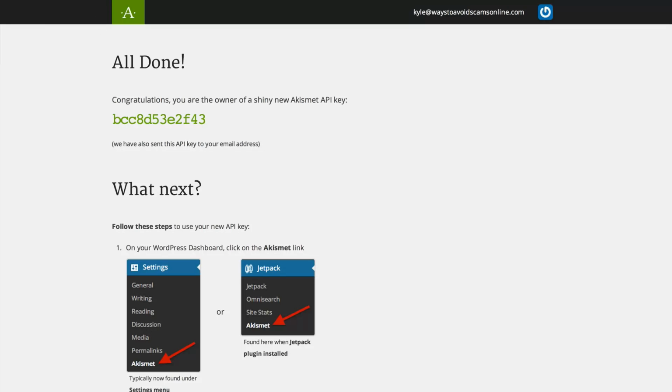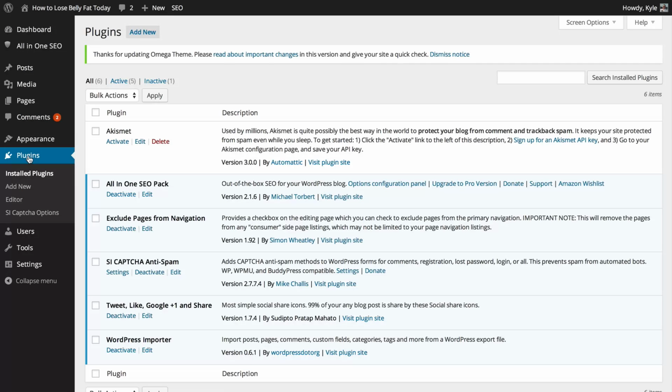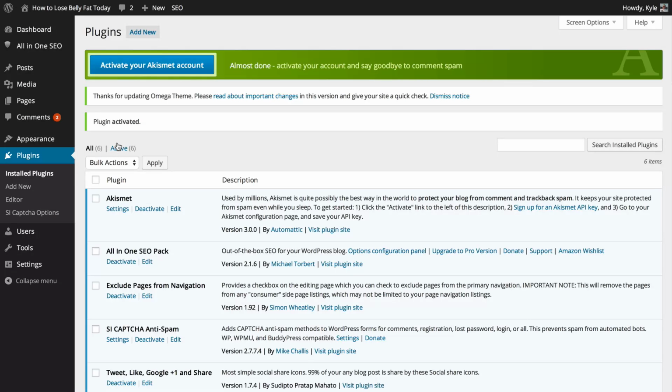Head back over to our website here and go down to the plugins tab and click that. You're going to see at the very top, likely, unless you've installed a bunch of other plugins, the Akismet plugin. So what we're going to want to do is simply click the activate button. If you've already activated, it's okay. And then right away it's going to bring up this thing that says activate your Akismet account. So that's what we're going to need to do.